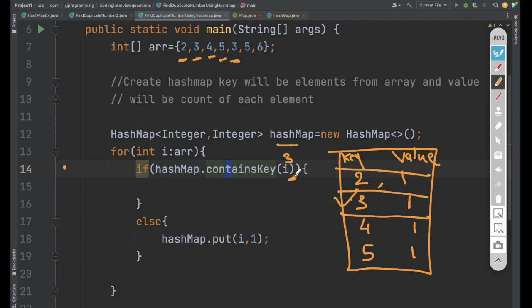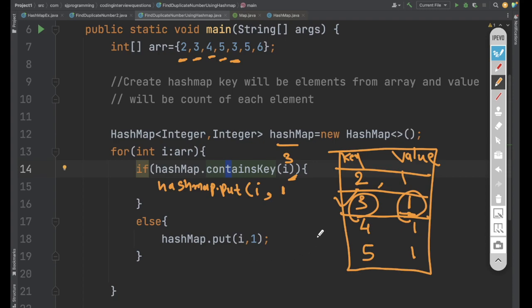Okay, now if this condition is true, then here you have to write hashmap dot put I comma, we cannot write 1, right? Because 1 count is already there. We need to take this count. Now to get the value of this 3, how we can write that? You already know, right? How to get the value for particular key. For example, in the last example we have seen hashmap dot get of Nikita.